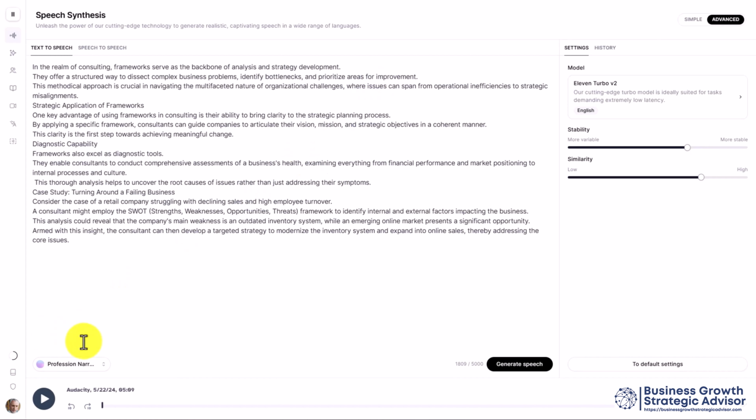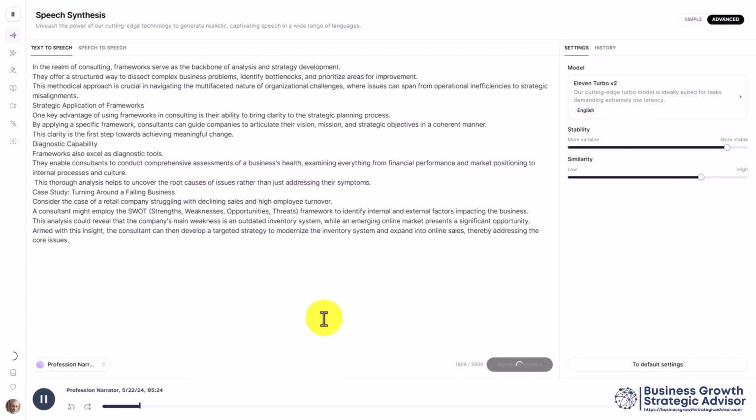Welcome back. Now we are again using our professionally cloned voice. We're using the recommended model. However, in reading the text, we noticed that the reading was degraded as the voice progressed. So what we're going to try to do is increase the stability of the voice. The similarity of the voice really refers to how similar the voice is to the source. So we're going to try to increase the stability, and we're now going to generate the new speech to see if we can get a less degraded narration near the end of the speech. We are now going to click Generate Speech.